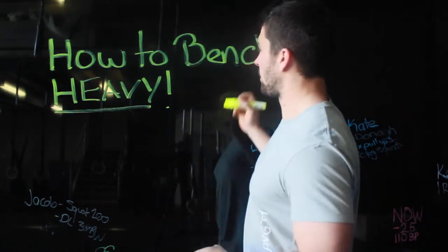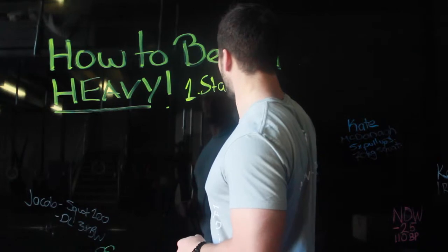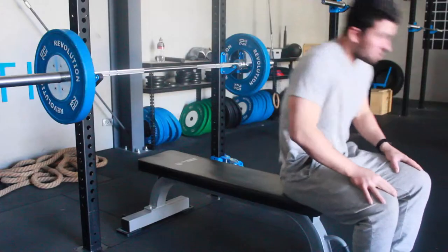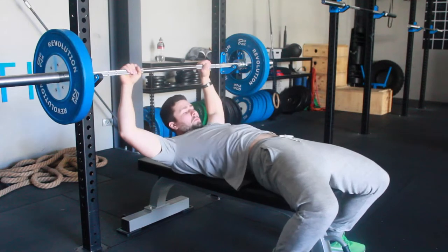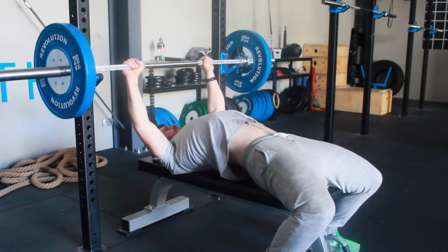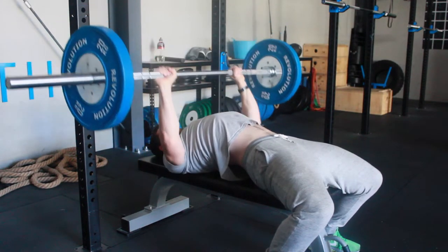First of all, what we're looking for to bench heavy, number one, is a stable setup. So what we're talking about here, guys, is utilizing as much musculature as possible to make sure you're in the most optimal position. We're trying to get tension through the lats, legs, glutes, and also the abdominals too, so we can put as much force as we can through the bar and into the bench, which in turn lets us produce more force. So key number one is a stable setup.